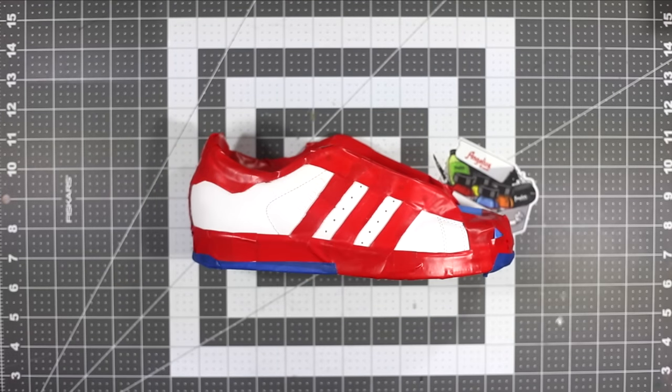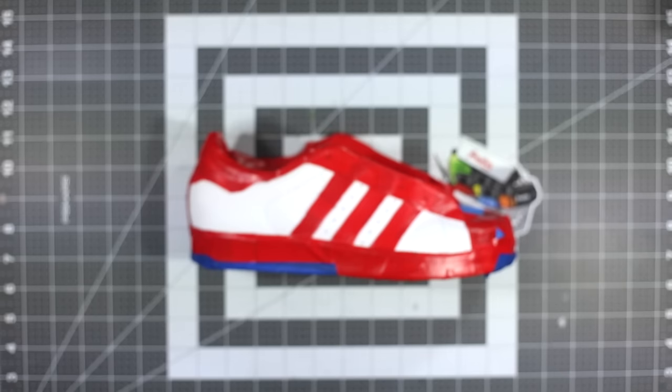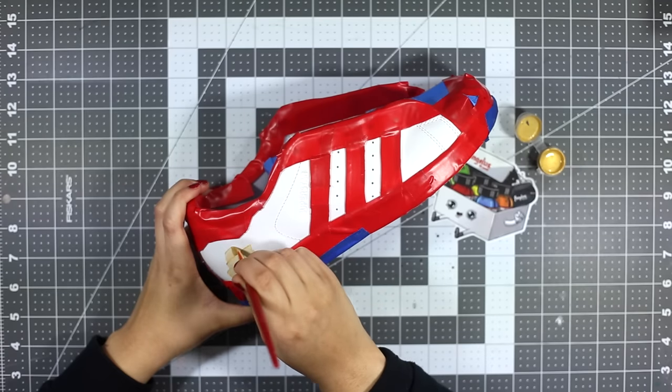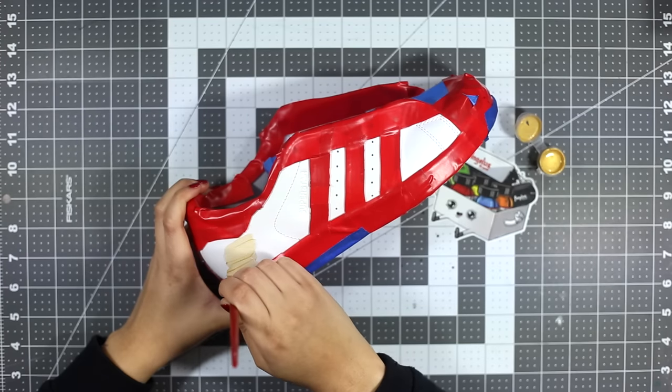Alright guys, so the key to this custom is layering. So we're gonna do multiple layers in order for everything to stick together nicely. So the first thing we're actually gonna do is paint the uppers gold. So if there was any cracking or peeling, we're gonna have a nice gold background as backup.